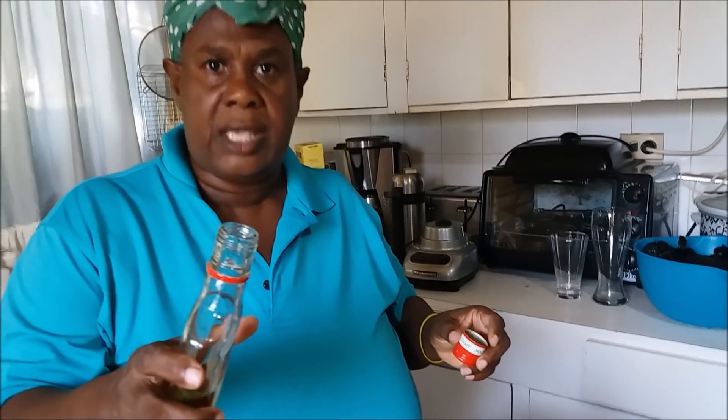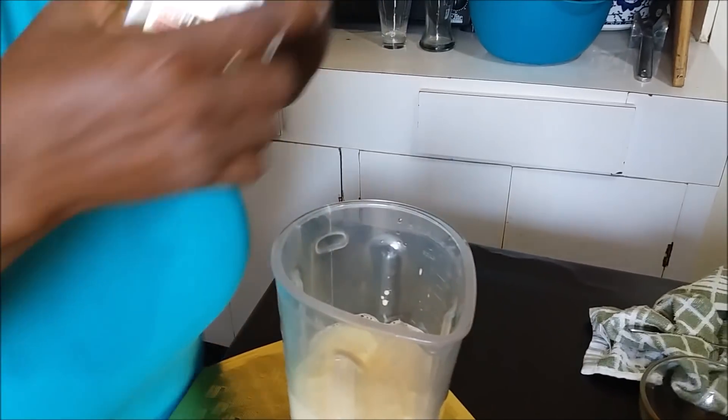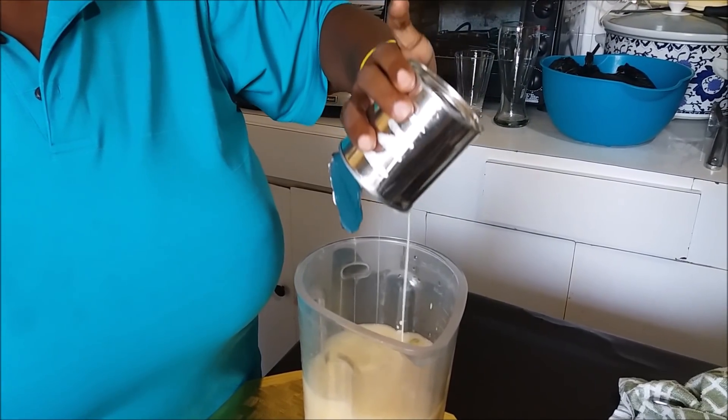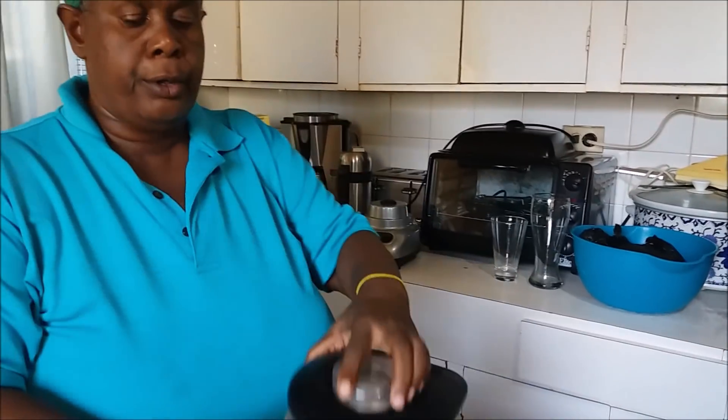At Christmas you need to put a little — because you put the egg white, you need to put a little. But don't put anything dark. A little rum, white rum — I'm using a little Appleton. Not for the kids though, not for the kids — 18 and over. Half a cap of the golden Appleton rum. A little pinch of vanilla, if you have the extract. You don't want to get it too, too much, because you don't want it on the dark side. Now you're using one tin of condensed milk — that is the sweetener. And we are emptying everything here and we'll just be going on our unit. We are going to put it on the liquify mode.